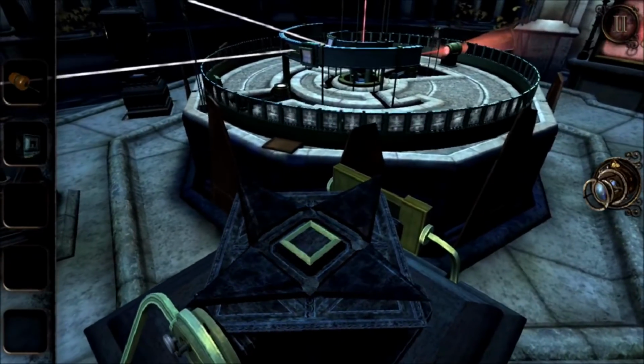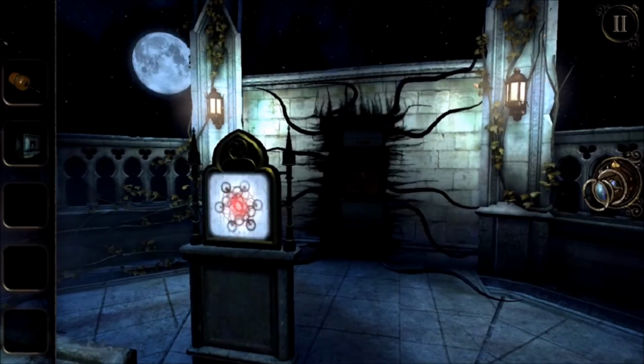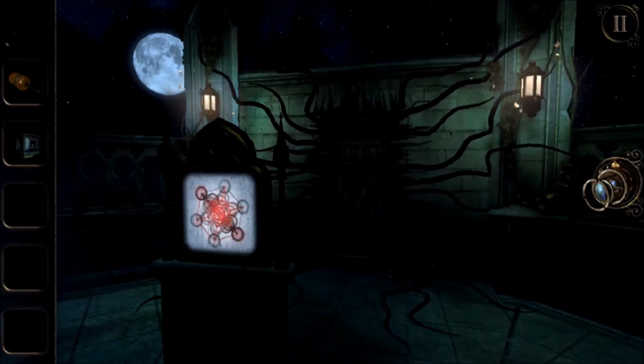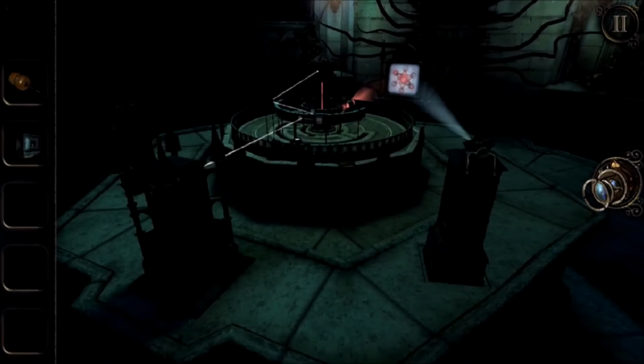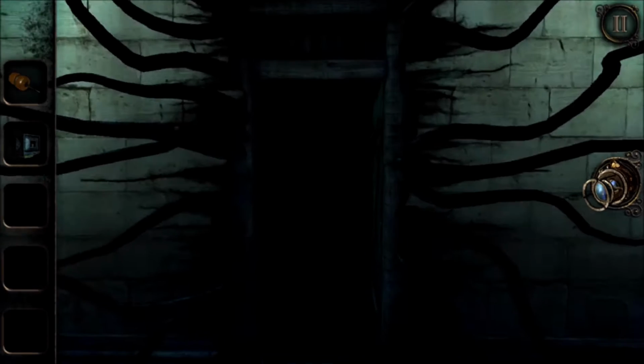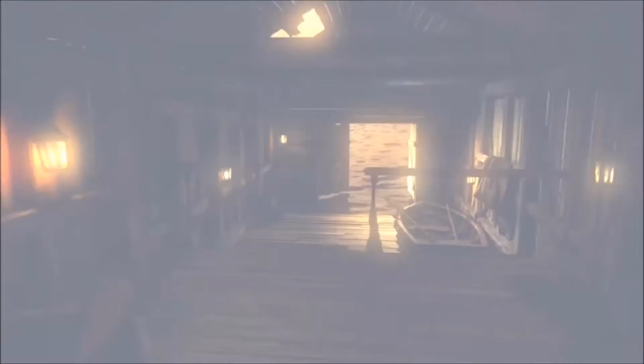Alright, so what we're going to do now is push this here button. Now it's going to go away, everything's going to get dark, and more Cthulhu is going to come out. And we're going to get a wooden door. So we're going to go through said wooden door now. So, that's ending number 3.